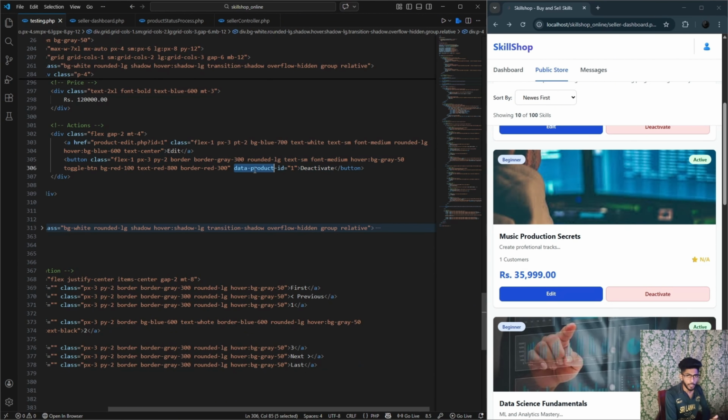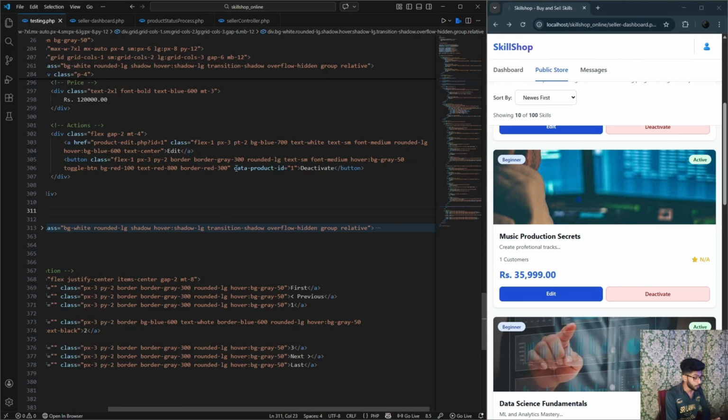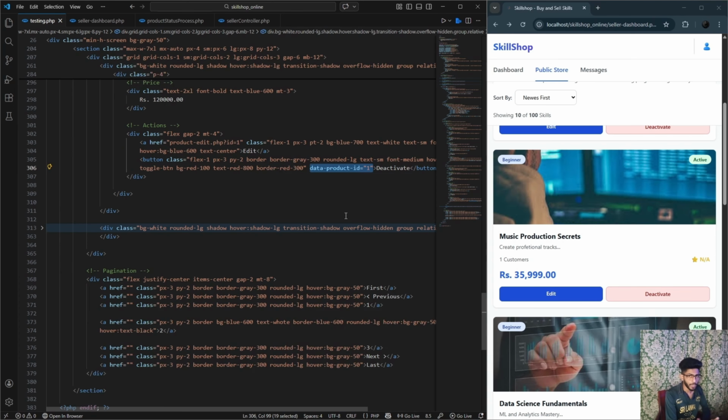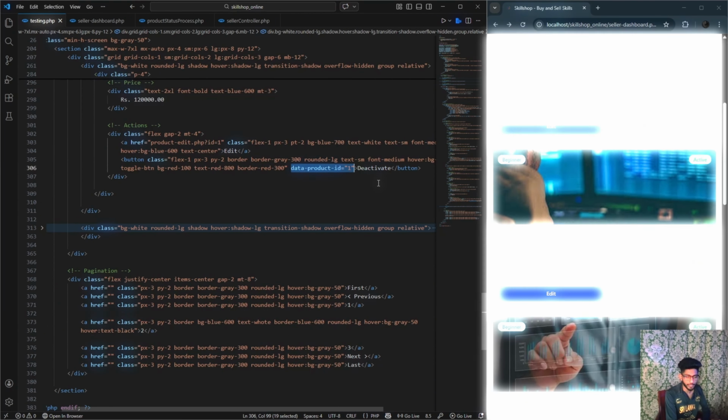This is extremely important. We use the data-product-id attribute. That allows JavaScript to capture the click event, send an AJAX request, toggle status, and update the UI without page reload. In the backend, we would update the product status in the database. Active to inactive, inactive to active. This creates a dynamic storefront management system.